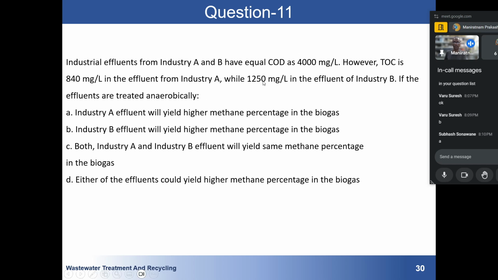Okay, then we have five more questions. Mostly this is also not a theoretical question only, but from the next onwards we have numerical questions. So just try to answer this question. Take your time and try to answer it.